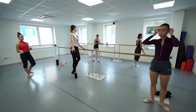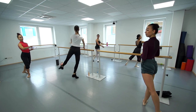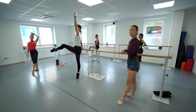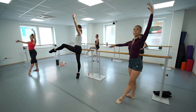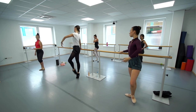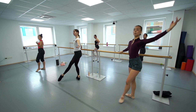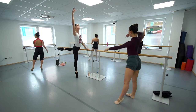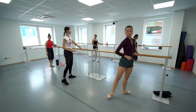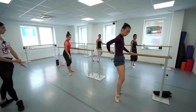Batman batu, just in the back. Fuerte attitude. Stay, stay, stay. You will have balance. Allonge. Lower. Batman batu, just front. Attitude. You let it go. Stretch. Okay. Just a little difference than yesterday.